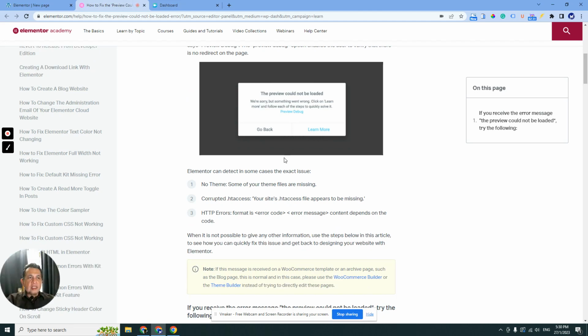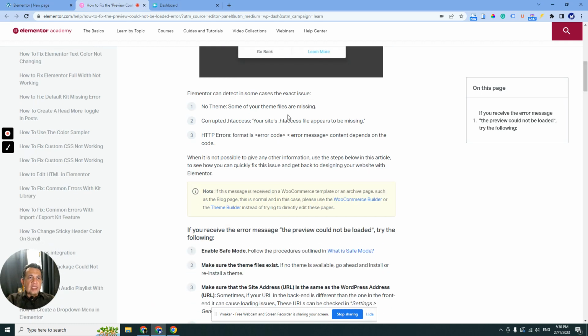So the first thing is that some of the theme files are missing. I don't think the theme files are missing, because we are using the theme. And then there's a corrupted .htaccess file. Okay, this is something that I might want to check.